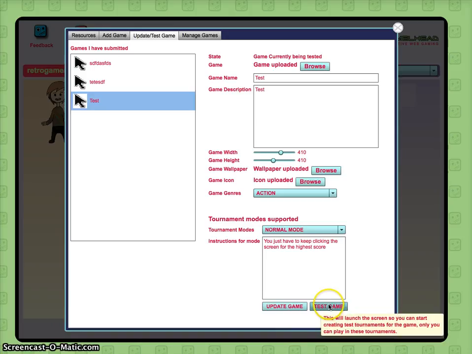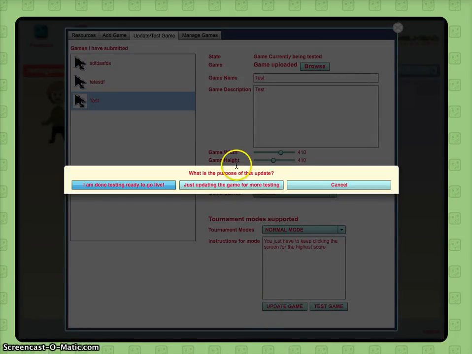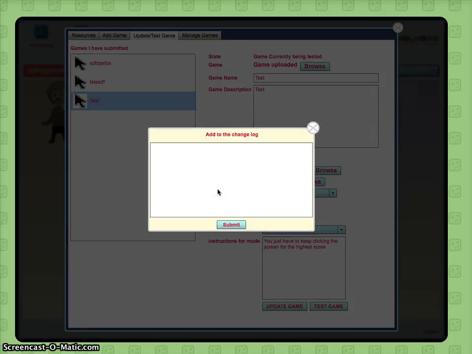What I can do is either just update it again, which is just updating the game for more testing, and that's very straightforward. Whenever you make a change to the game, you click on that button, and then this will prompt a change log. Basically, you have a change log that keeps track of everything that you've changed inside of your game.